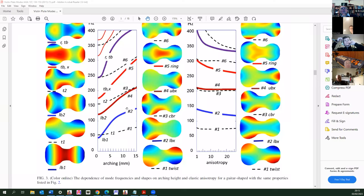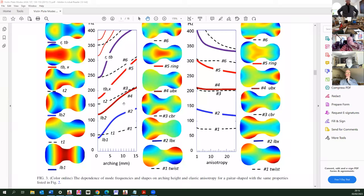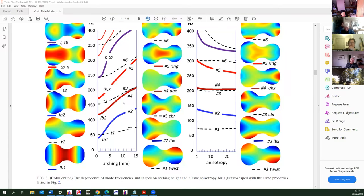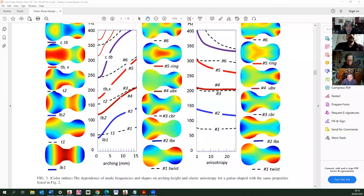And of course, when you assemble the instrument, it's the mixture of these modes from the top plate and the back plate that are important. But all of them are dominated or increased remarkably by the arching. And it's not simply the arching height, of course, it's the curvature, as others have mentioned, that's important. So any region of the plate that's got a lot of curvature is going to be much more rigid. It's going to encourage modes to be higher in frequency.